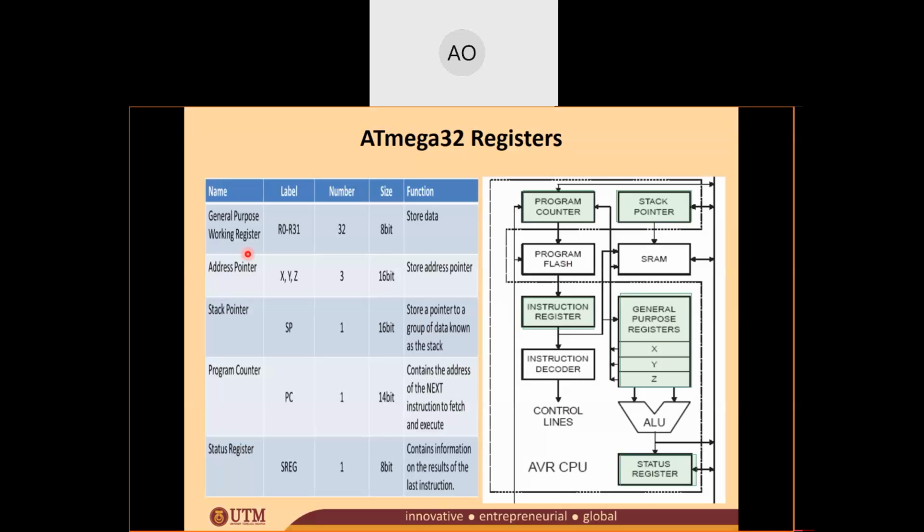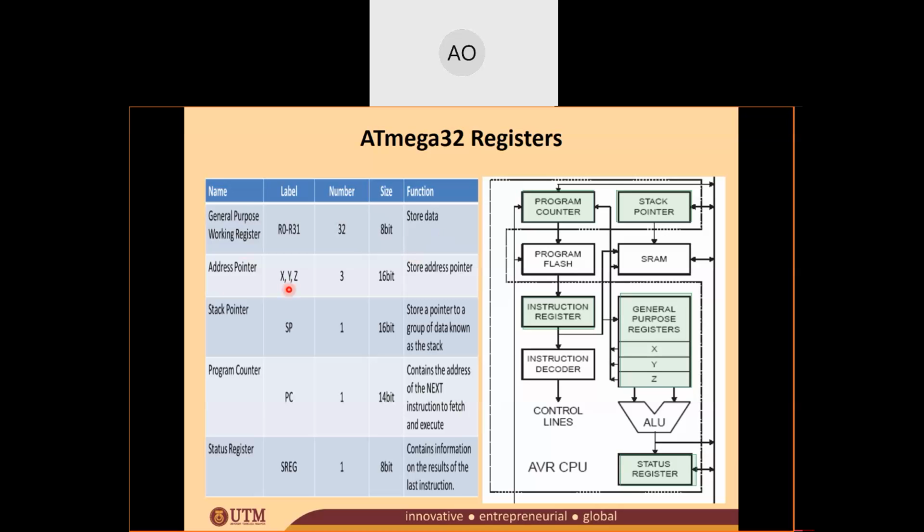The first one is called the general purpose register, which you already learned about. The general purpose registers are R0 to R31, a total of 32, and the size is 8-bit data. The function of the GPR is to store data temporarily.